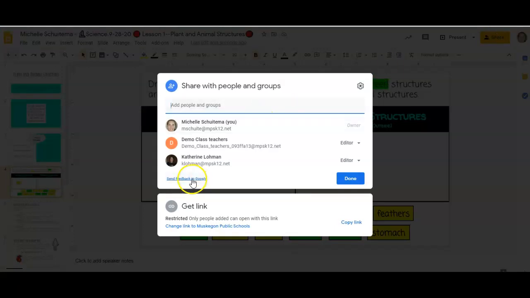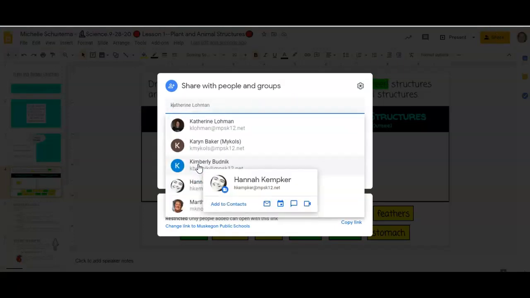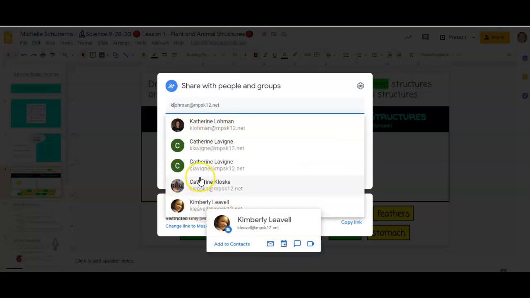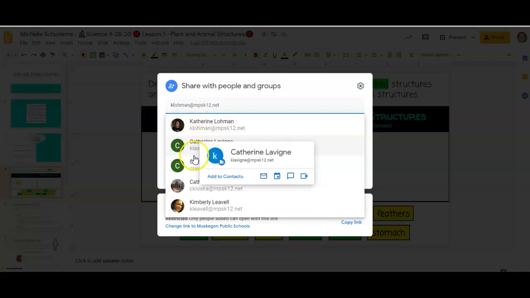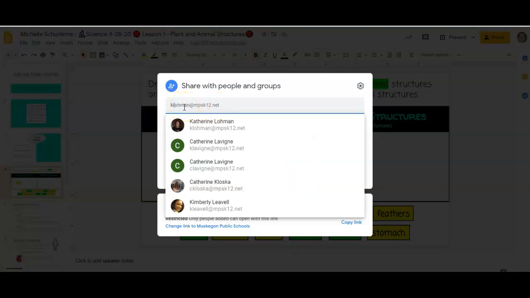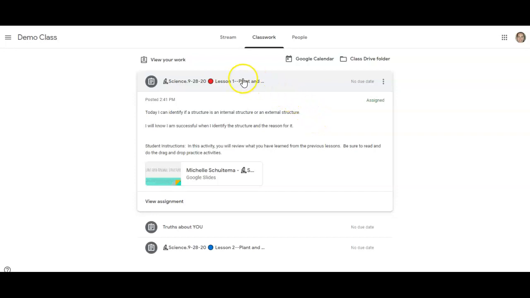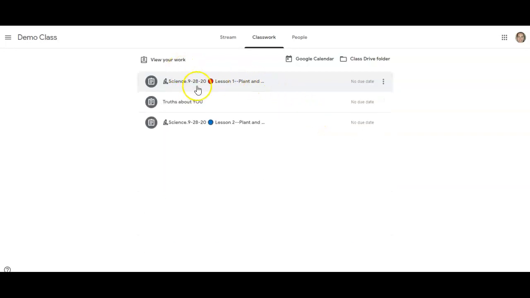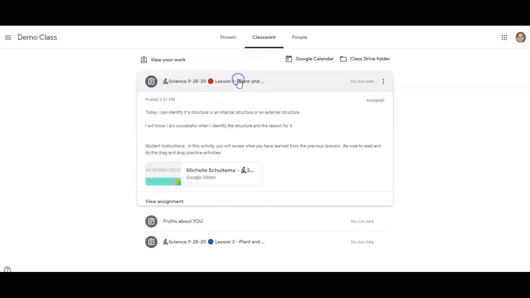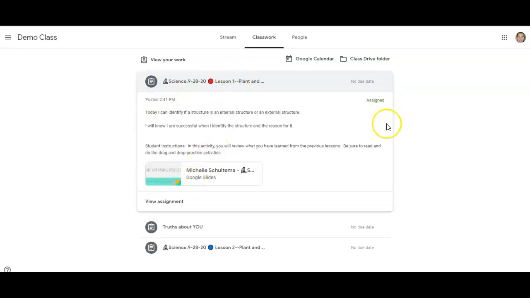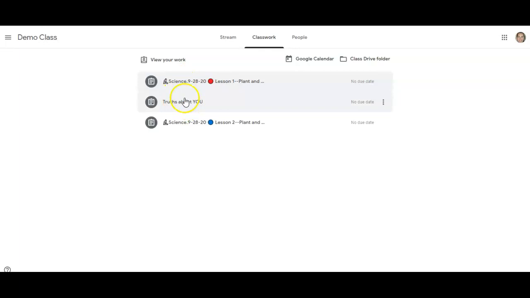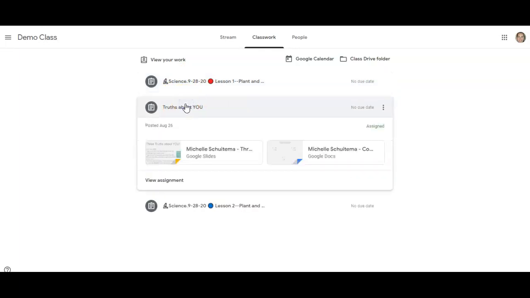And this teacher who made it is Catherine Lohman. I would type in K for Catherine, L for Lohman, and all staff have the same format for their email: the letter of their first name, the letter of their last name, and you should be able to find it. Okay. So I'm going to come back, and if I click on the heading, you'll notice how it shrinks, it minimizes, and if I click it, it expands. Sometimes you'll even have to scroll down, or you'll have to look a little farther to see the information. So this one, Truths About You, also has a slide and a doc.